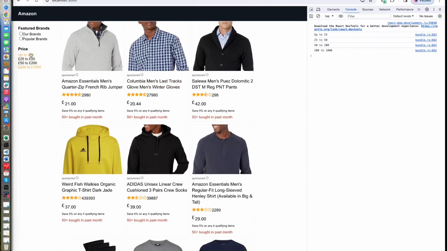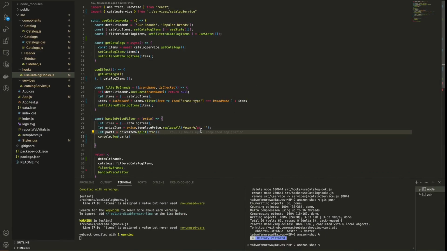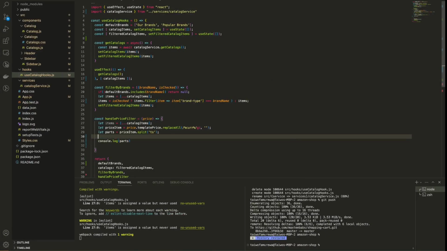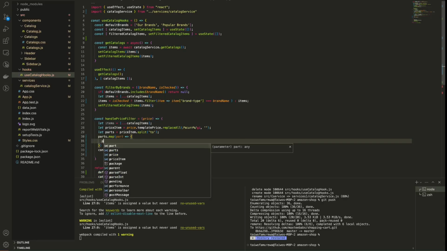And when I click on this again, you can see we have an array of two objects. We need to trim this, because there's a space with a hyphen. So to do that, you can say part dot map. So you can map each of those parts first and say when you have the part, we want to parseInt it.